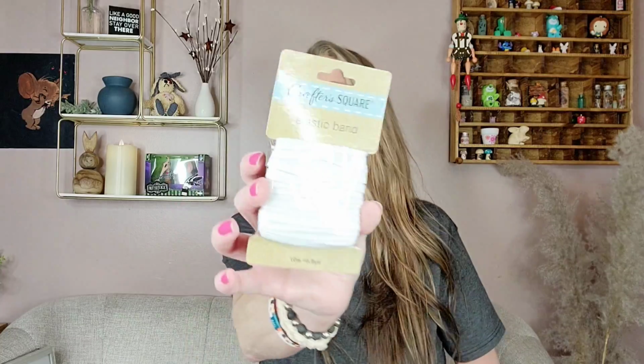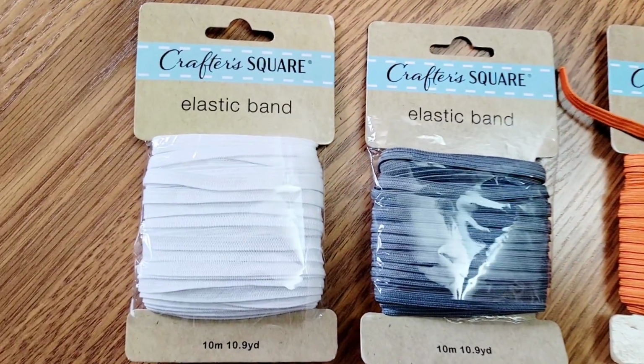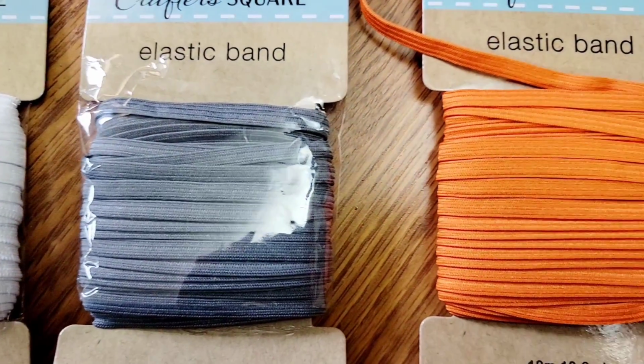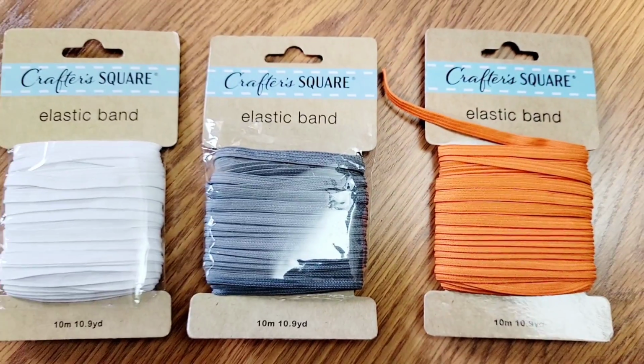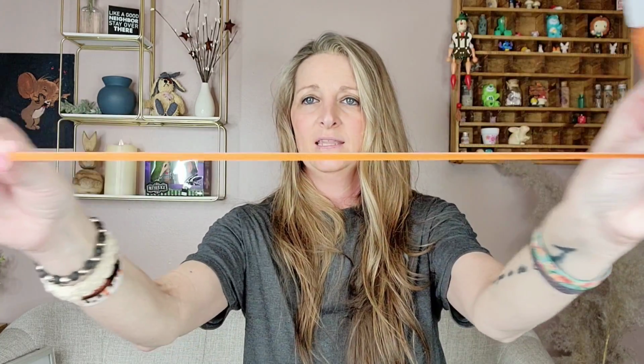They also have a lot of the elastic bands. They had so many colors. I just picked up these three colors. They are 10.9 yards. These are by Crafter Square. So I picked up the white, the gray, and the orange. They also had it in black, purple, pink, and navy. I'm going to pull this one out to give you an idea. Look at that. Stretchy.